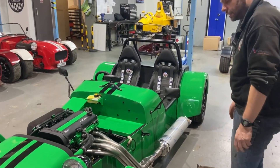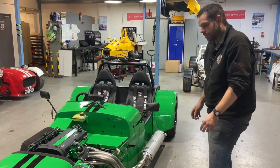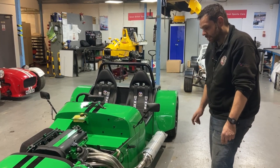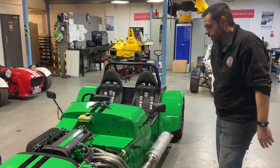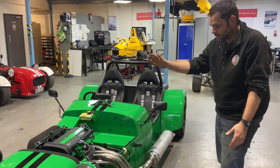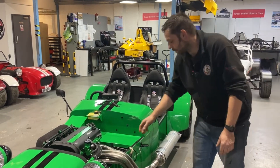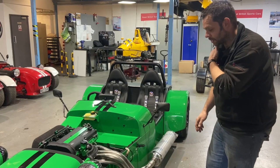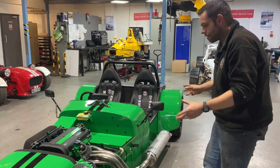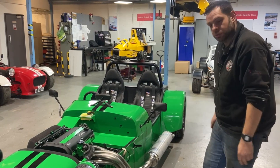These are now jigged up, we've got all the tooling ready, and it's going to be a bit of a series where we look after some of the previous customers with the ZTEC engine to start giving some performance upgrades. Bang for buck, this is probably your best option — 10 horsepower out of the box, certainly combined with throttle bodies. Pricing-wise it's going to be a little bit less than what we charge for the manifold on the 2.5 Duratec, and I would imagine you're looking at around the £700 price point for 10 horsepower — without touching anything else, that seems good value.